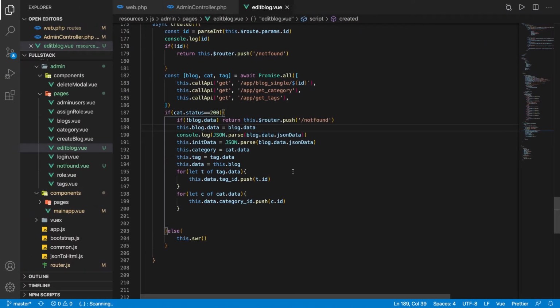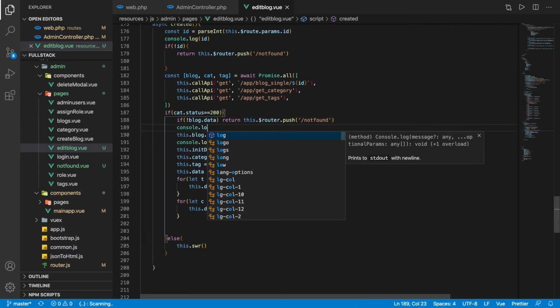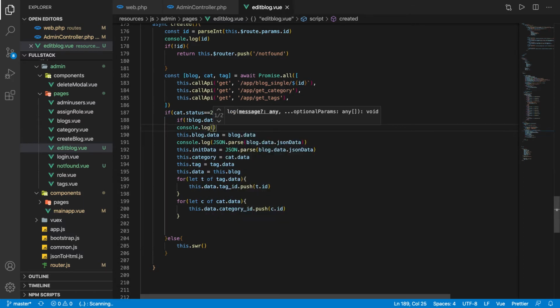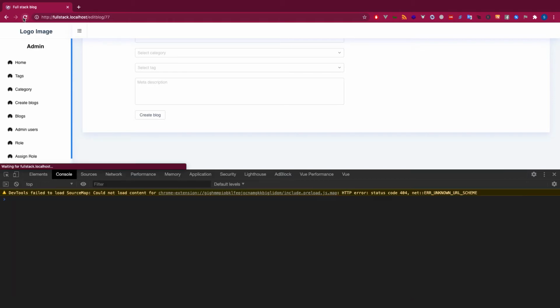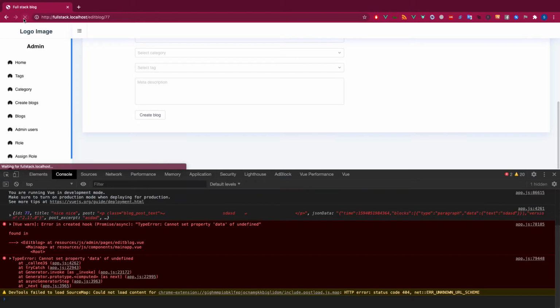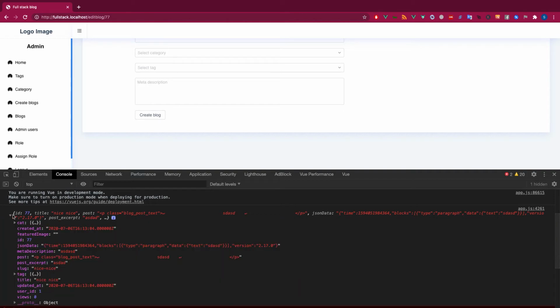Okay, data is undefined. console.log block.data. Here we go, we have the block data here.